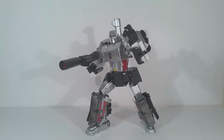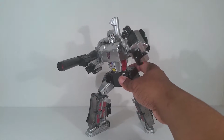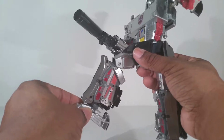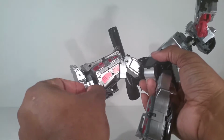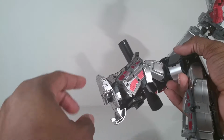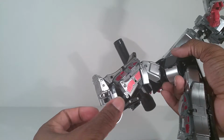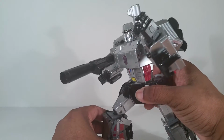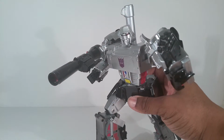Now that I have that little leg piece back on and him in a pose that looks good, I want to show you a few things. I've been dealing with this toe being loose for a long time, and I just figured, oh crap, I broke it. I had to tighten that screw. I twisted it down trying to get some downward toe motion for some dumb reason, and I guess I loosened the screw and just figured it was loose. I haven't tried to fix it, but then I just noticed that screw there now, and I feel stupid.